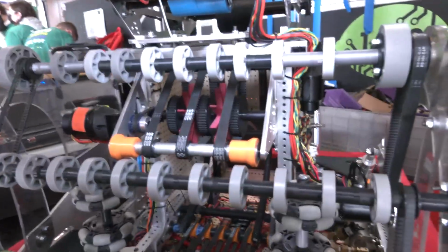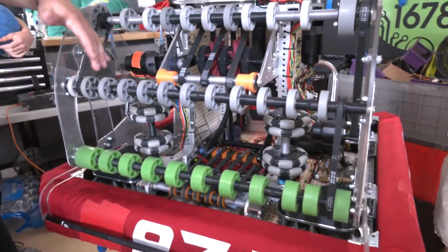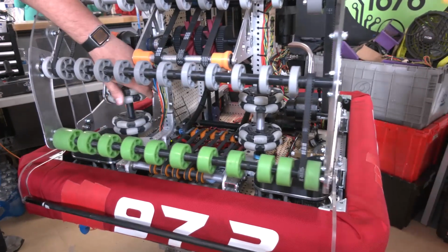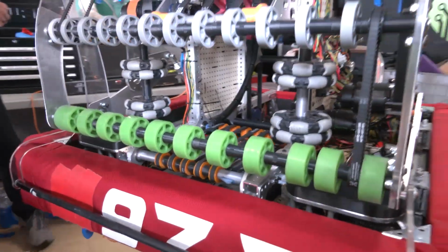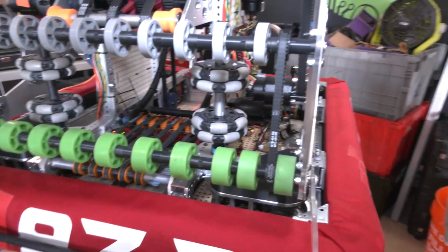Another big issue we saw during the season was funneling of the balls into the actual conveyor. One of the ways we solved this that we saw other teams solve was these passive Omni wheels that sat on these vertical plates here. We've seen great success with these so far. We were ready to be able to power them if we needed to, but passively they've seemed to be working greatly.